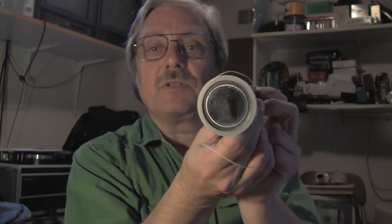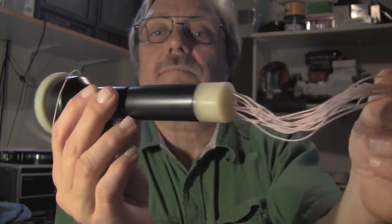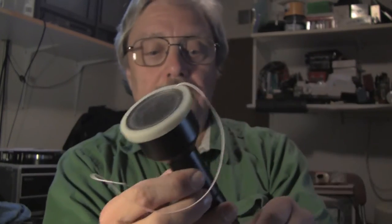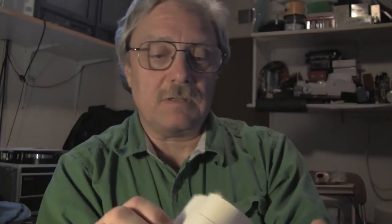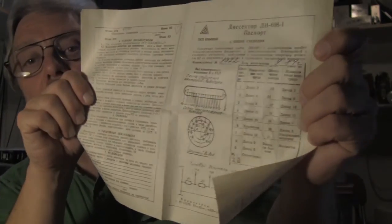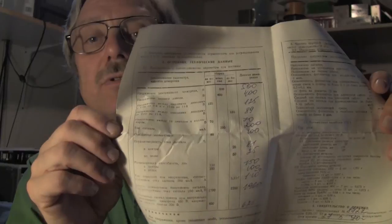This is the image dissector tube as it arrived today. Little pigtail leads. And it is of Russian manufacture. Including some documentation, which is kind of newsprint delicate. It gives me the pinout and the voltages. There's a quality control report inside.